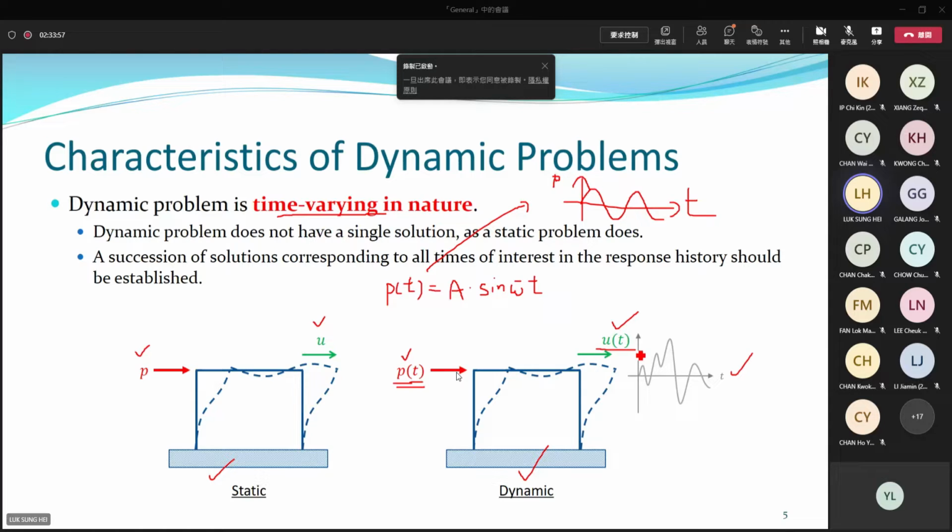For some complicated scenarios, like a structure under earthquake. Earthquake is also a dynamic loading, right? I think last week there was a serious earthquake in Taiwan. We can analyze the behavior of structures under earthquake using the concept of structural dynamics. Displacement is not a constant; it's a function. So a dynamic problem does not have a single solution. Normally, you can express it using a time series.